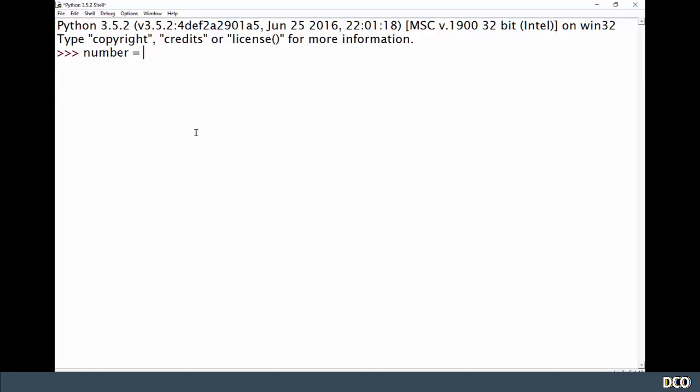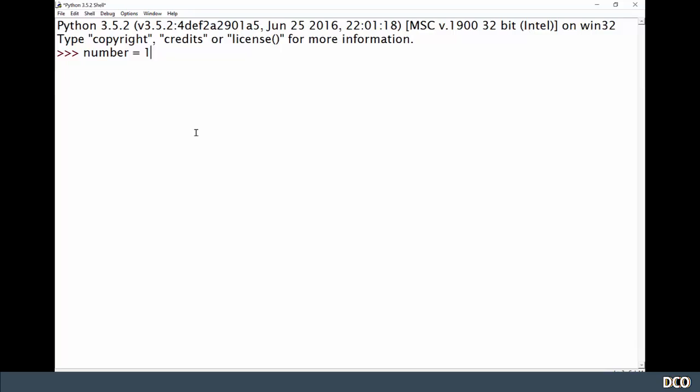And now let's say we wanted to assign the variable called number the value of 1. What we would do is we'd type the number 1. Now what you can see here, let's break it down. We're saying let's create a box with the name number and put inside that box the number 1, or assign that box the value of 1.